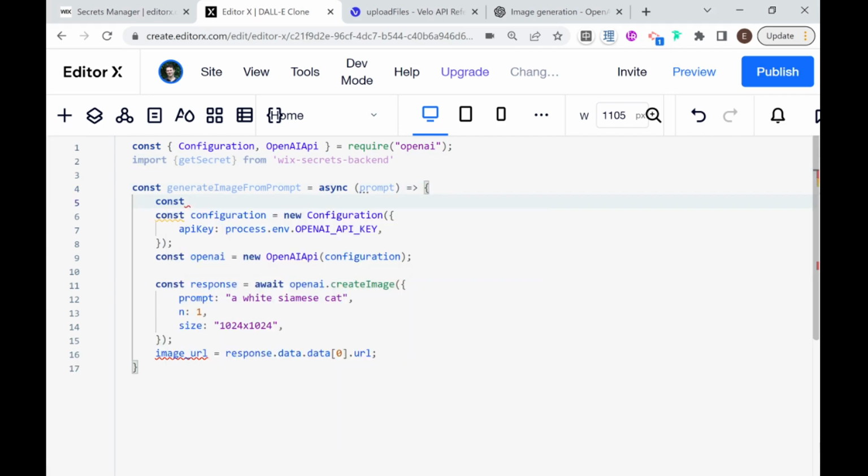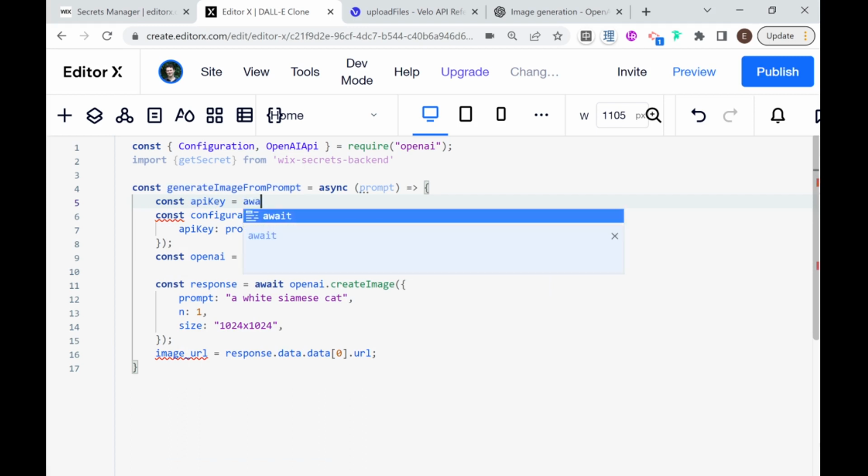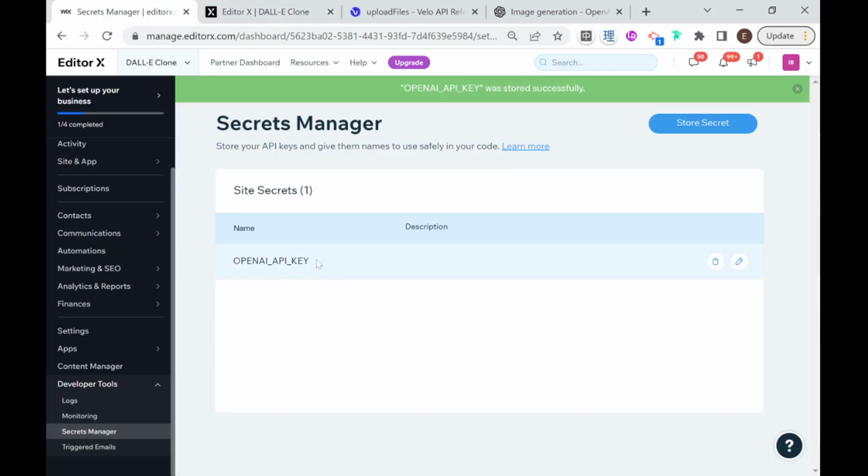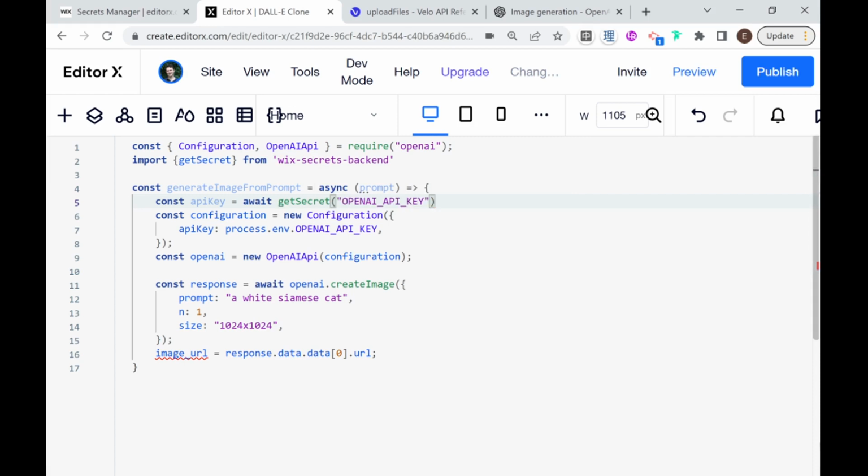So I'm going to say const API key is equal to await, because it's a promise, get secret. And if you don't remember what you call your secret, you can go back to the secrets manager and just copy the name right over here and paste that as a string inside of the get secret function. Then for here, instead of this process.env, I'm just going to switch this out for that.